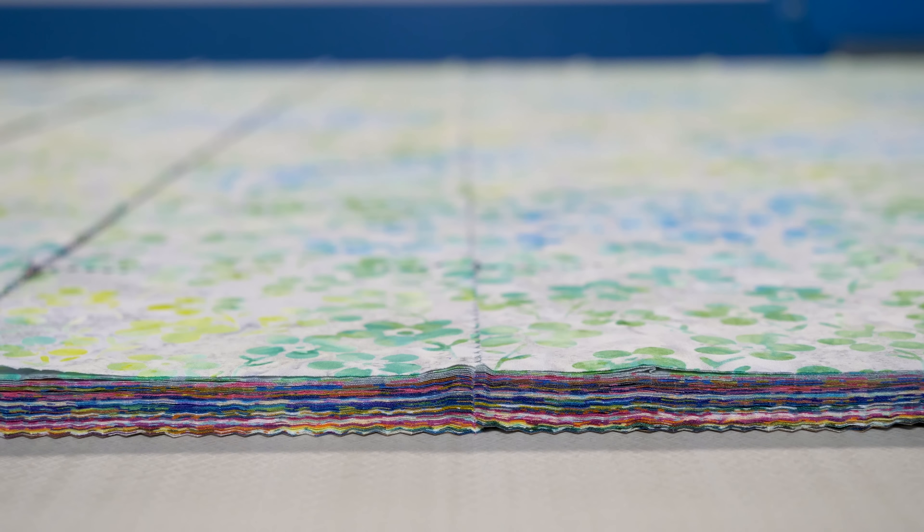Now we have some more fun stuff — let's go see how pre-cuts are made. We're here with Sam, the pre-cut manager at Northcott, and he's going to walk us through the whole process from fabric to finished product. On the shelf is all the marketing material that tells us what fabric we're going to be cutting and what the rotation or layers of the material are. We get a work order that tells us the fabric, the yardage, and how many pieces we're going to need. From there we take the material to the cutting table.